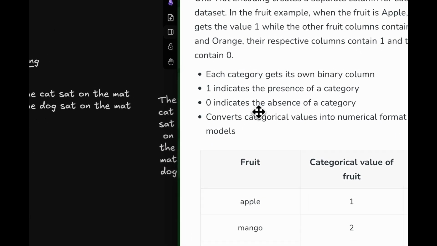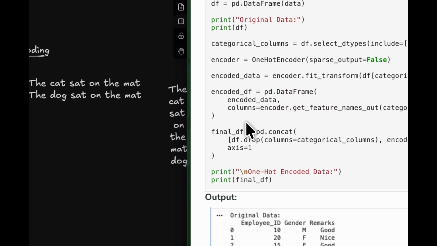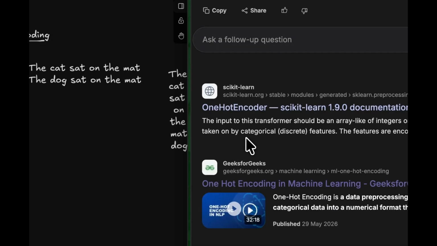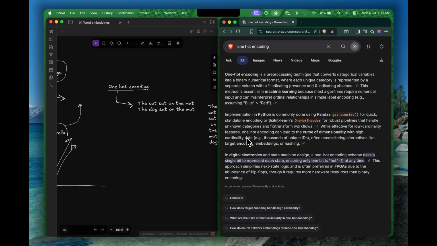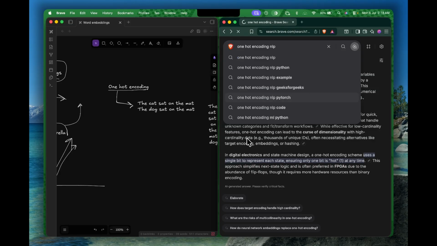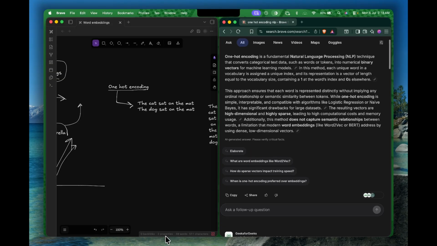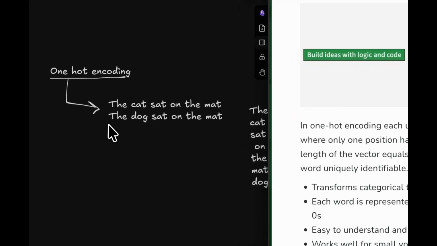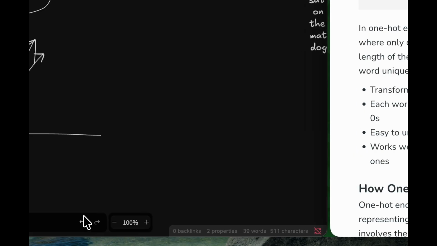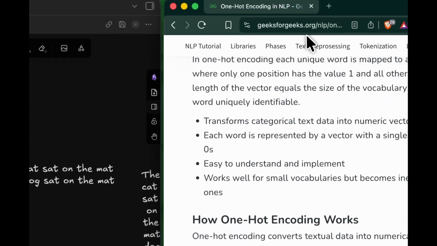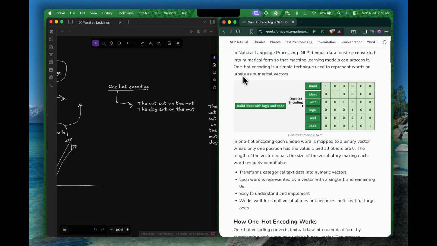Similarly, for cat we're going to use this particular thing. Basically the index of where that particular word lies. If I give you a more textual definition of it, I have to go here.